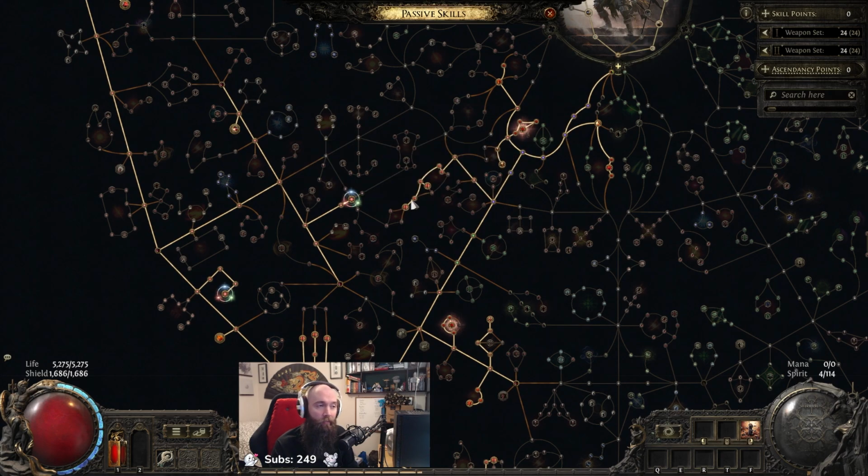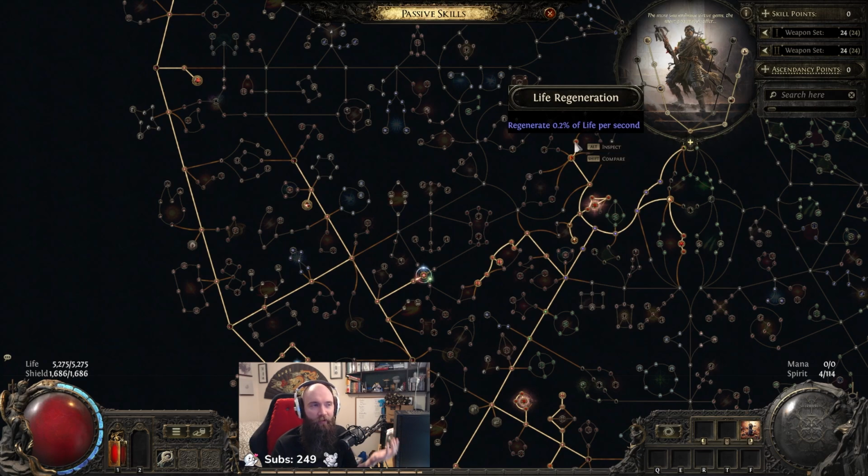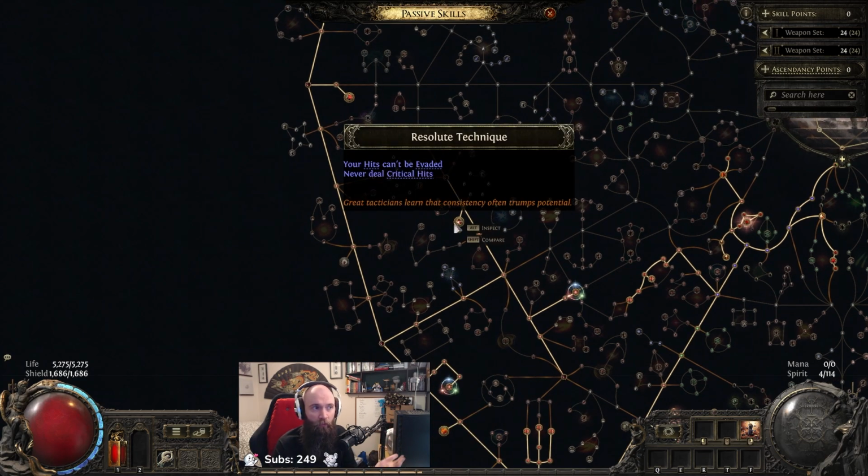I'm honestly probably dropping these points off if I don't really need them, but I also don't really have points to put into. That's why I have a regen node over here for no reason. Resolute Technique does work for the totems. Don't know why, it doesn't matter to me. It does, so I've used that as my accuracy fixer.